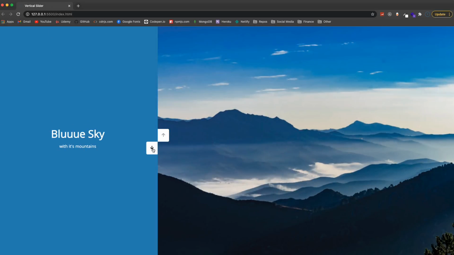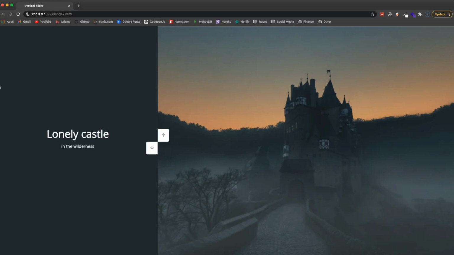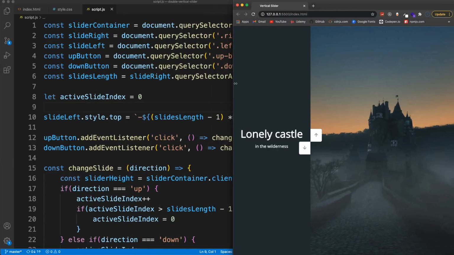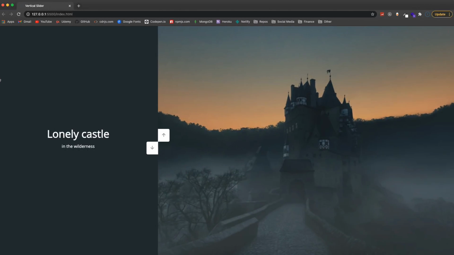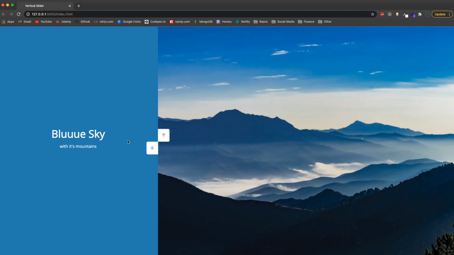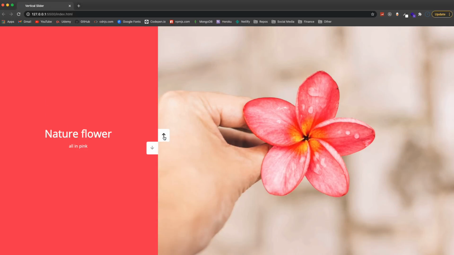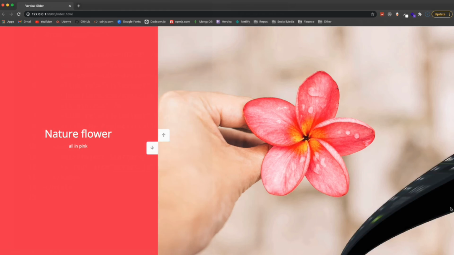So I think it's a really cool looking slider. It's not really responsive. If we make this smaller, you can see it doesn't really look good on smaller screens just because of the orientation of it. But that's not really the point here. This is made for a desktop, laptop, etc. If you wanted to, you could go on and try to maybe switch the orientation on smaller screens, but we're going to go ahead and build this out. I think it's a really cool looking project, so let's get started.